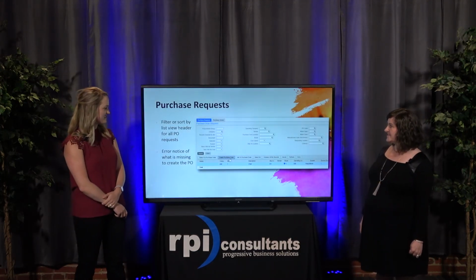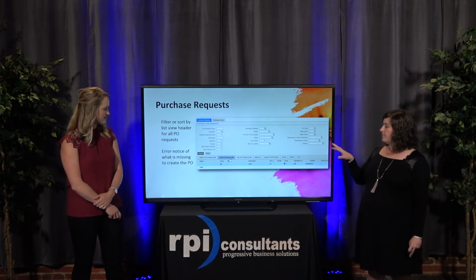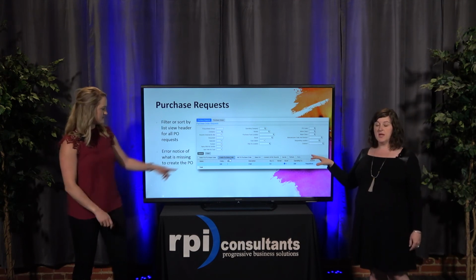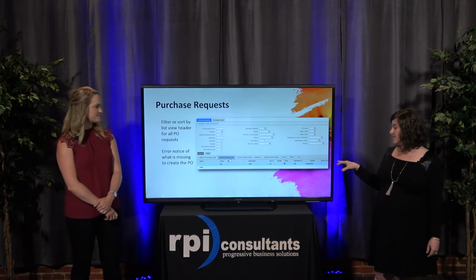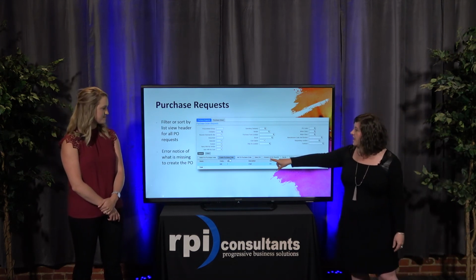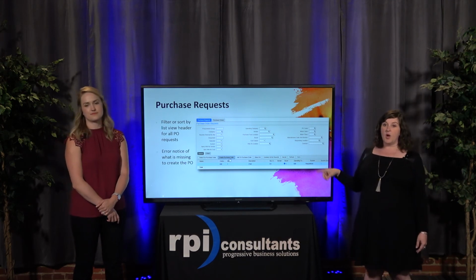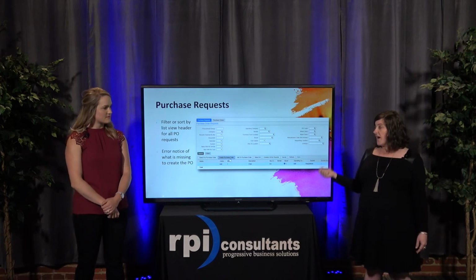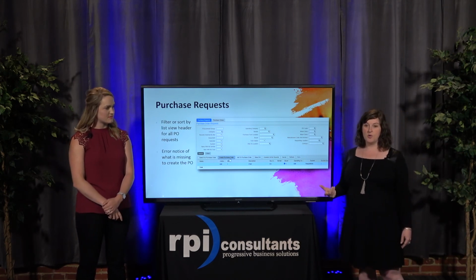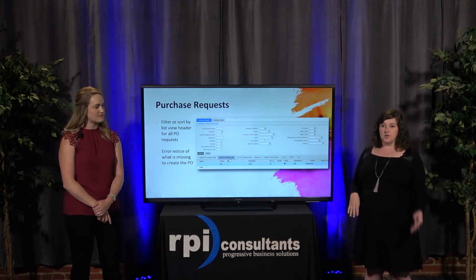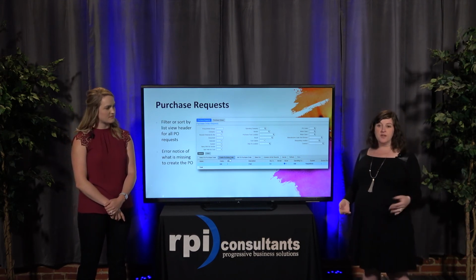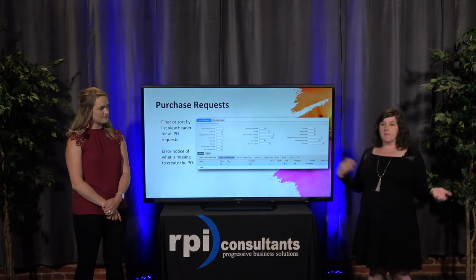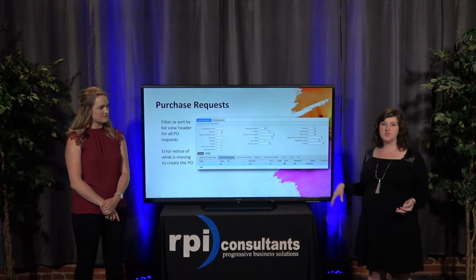So purchase requests. So now you'll be able to filter or sort by list view header for all PO requests in PO23. PO23 is going to look a little bit different, but this is what we're talking about when we say list view header here. And also another nice feature that comes along with this is that an error notice is provided for what's missing in order to create the PO. So it basically will bring up an alert if the vendor, the buyer, the early delivery date hasn't been entered, all of those missing components needed to let it flow into PO20.